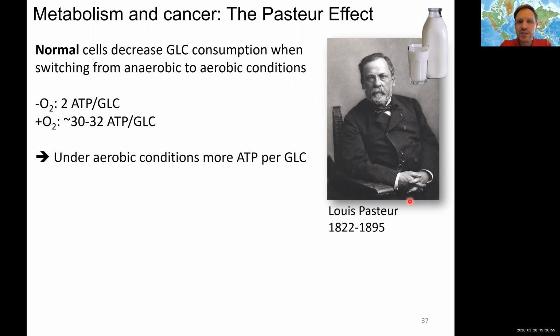Because if you remember our discussions on ATP yield between fermentation and cellular respiration, we had said that under fermentation conditions, we only get 2 ATP out of every molecule of glucose, whereas when we have oxygen, we can run the entire PDH reaction, our TCA cycle and the ETC, and we're getting something around 30 to 32 ATP per glucose. So much, much more ATP per glucose under aerobic conditions. So the idea here being that these cells, when they recognize there's oxygen, switch to aerobic cellular respiration. And so they need much less glucose to achieve the same yield of ATP. Therefore, they're decreasing their glucose consumption.